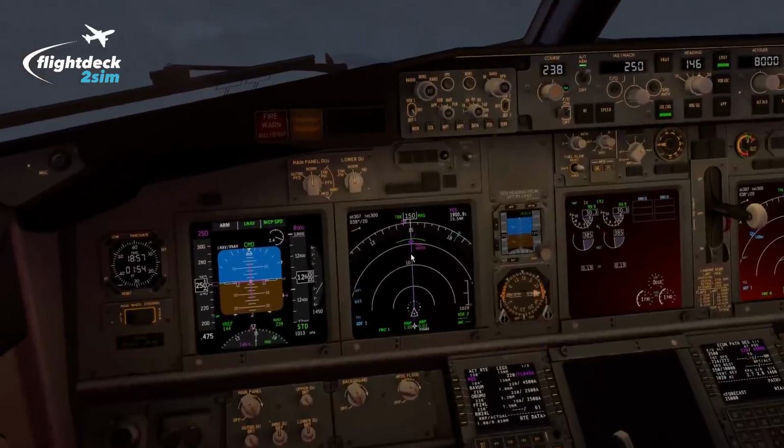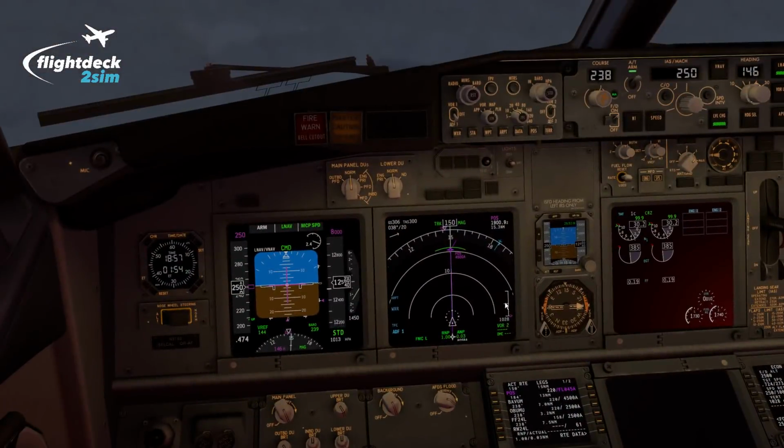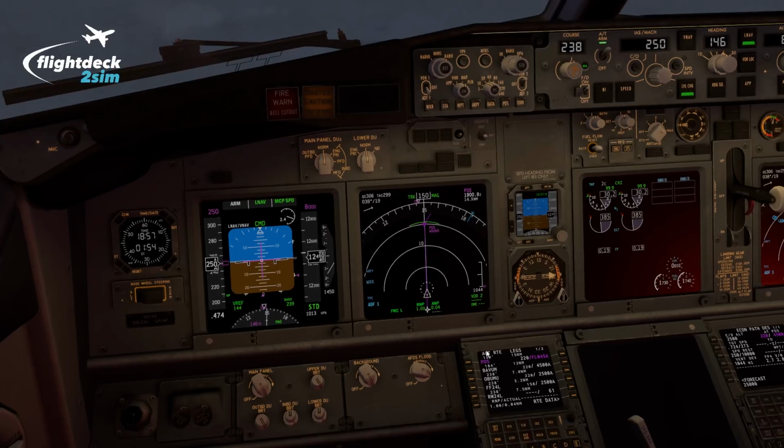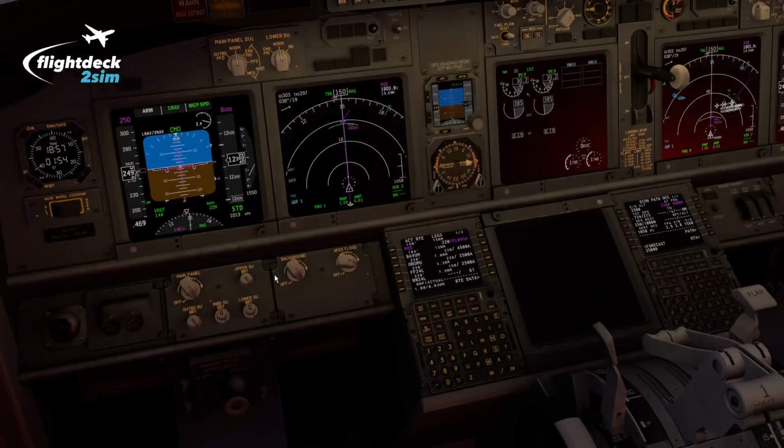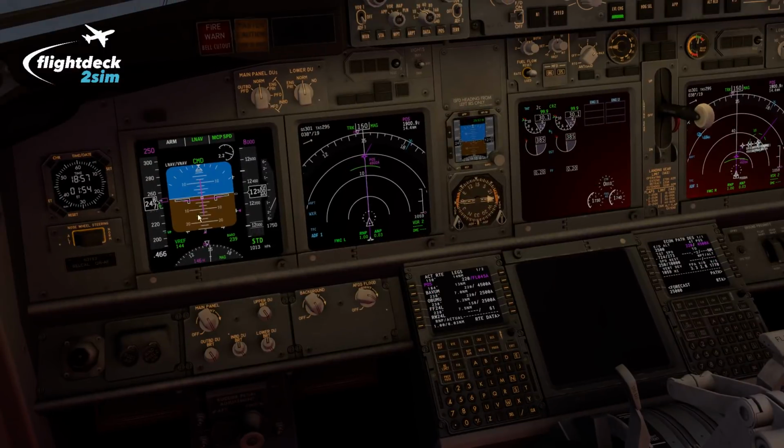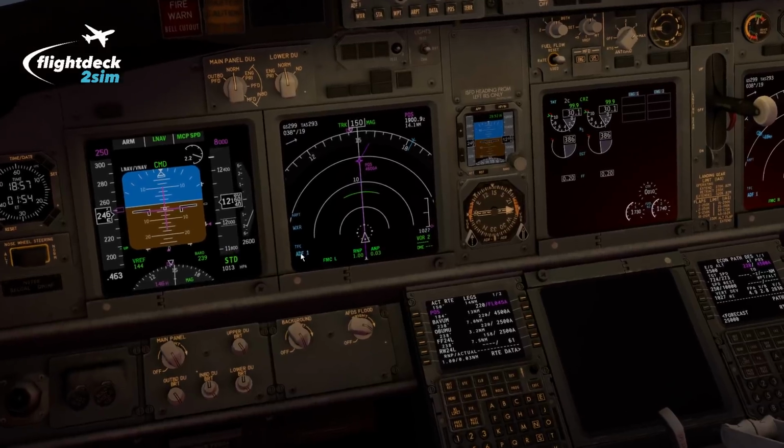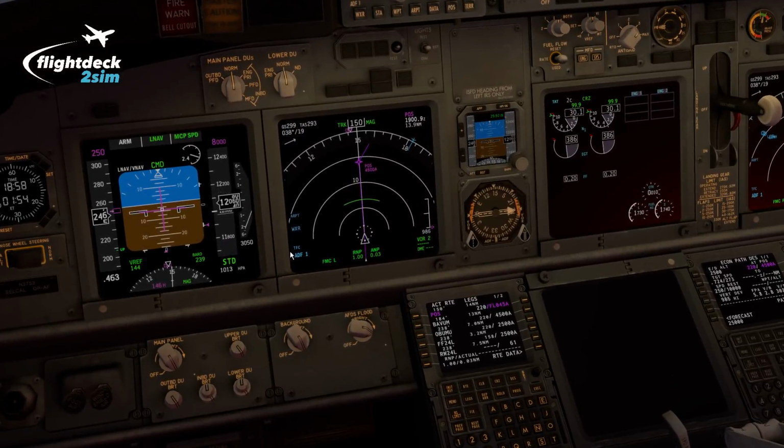So, not going to look so much at these comments now because we need to do something about this. Look, we're 1,000 feet high on profile, so what we need to do is use a little bit of speed brake. And we use a speed brake up to flight detent, and in level change, because it wants to maintain the speed, you can see how the rate of descent is now increasing. Now, I must let ZIBO know the speed brake on this is very effective. In a real aeroplane, it's nowhere near as good as this. Yeah, 3,600 feet per minute, I don't think so. Yeah, look at that, back on profile already.